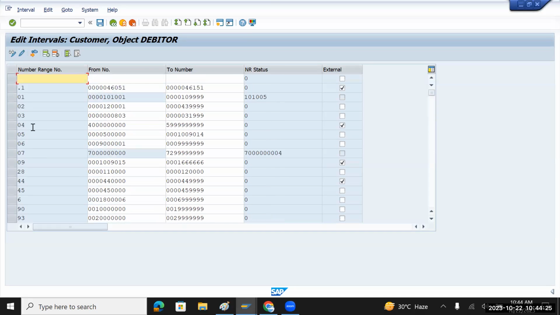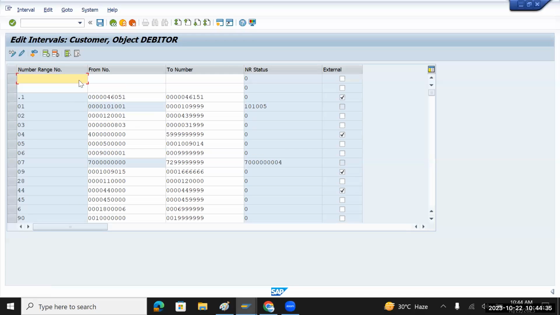Okay, click on this and click on number ranges here. And here also, one important challenge we will face is whether the number ranges we are choosing are free or not in the business partner.